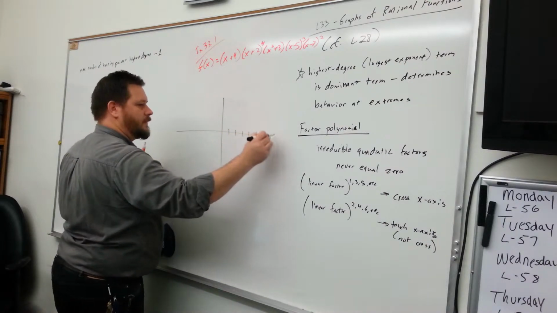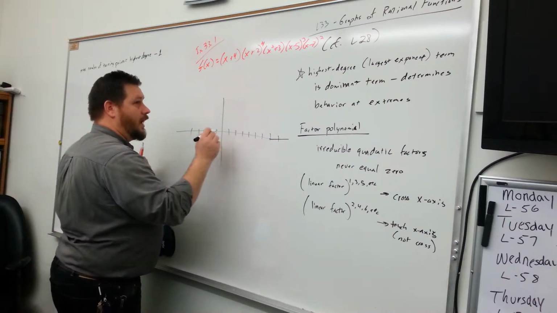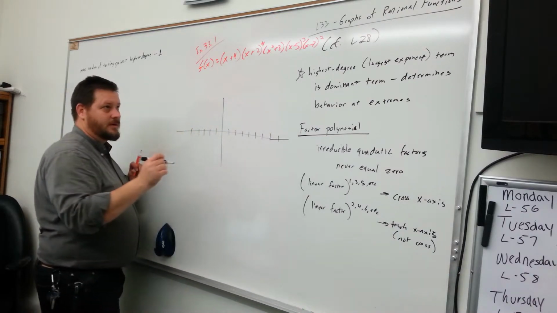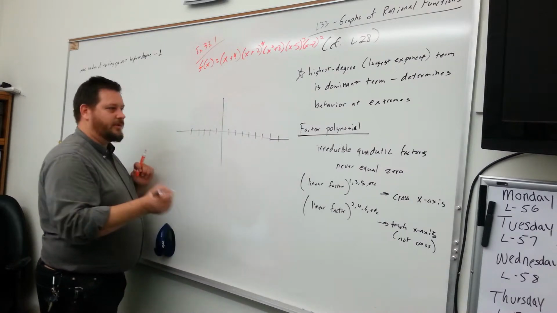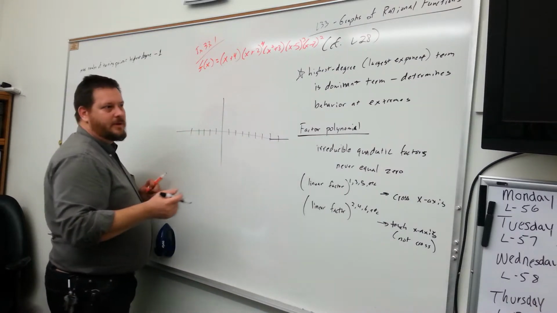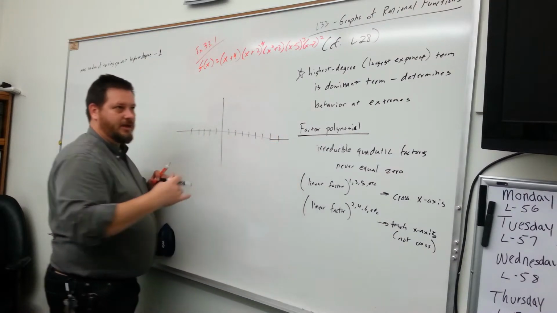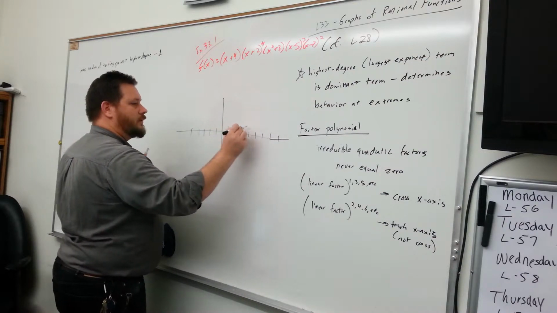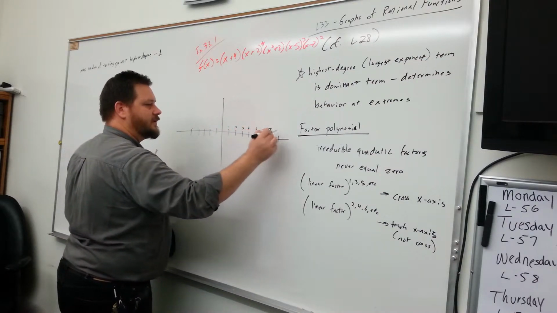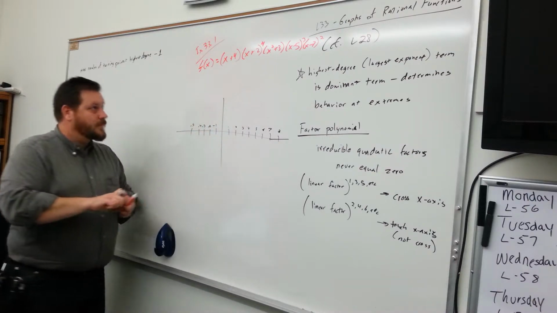So do we still flip the sign for where it touches or crosses? Well, I'll show you. Yes, for the odd powered ones, and that's the irreducible quadratics, and your question, which is addressed right here, is what this lesson is all about. So 1, 2, 3, 4, 5, 6, 7, 8, -1, -2, -3, -4, -5. Okay.